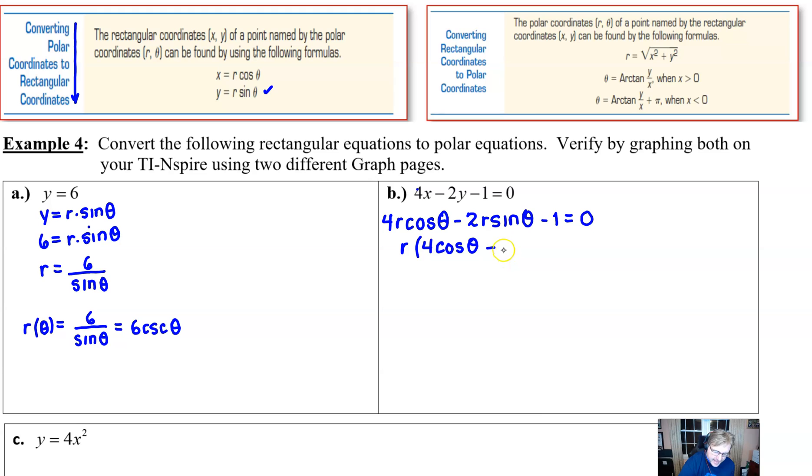Now, as we do that, you're going to notice, wait a minute. I can't factor an r out of the left side. Not while there's a 1 here, a minus 1. Well, no worries, just add that 1 to the other side because he is going to be your numerator after you divide both sides by what you factored, what r factored from, or what's left once we factored r.